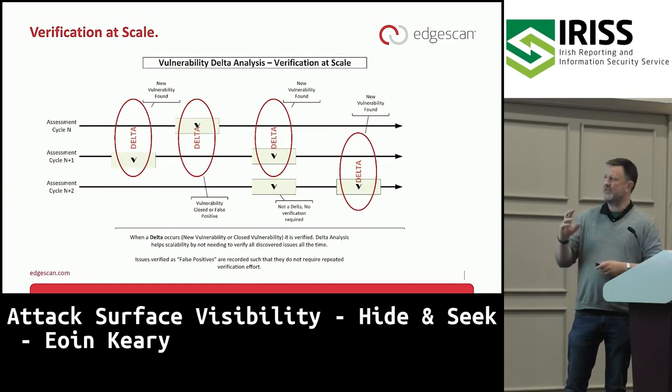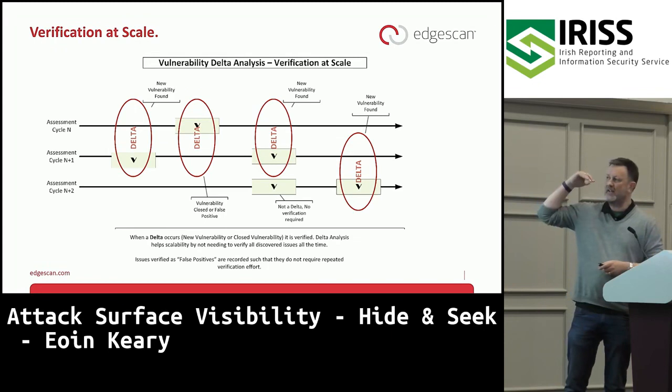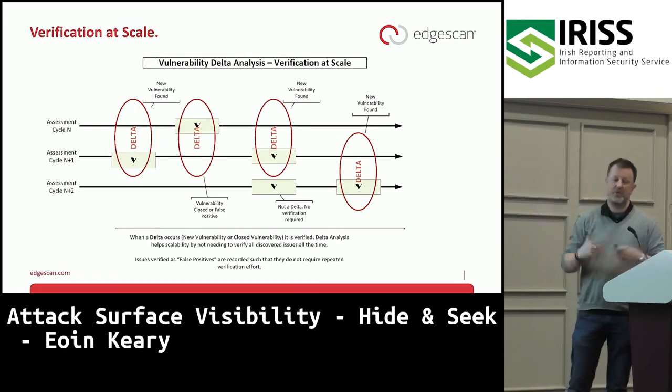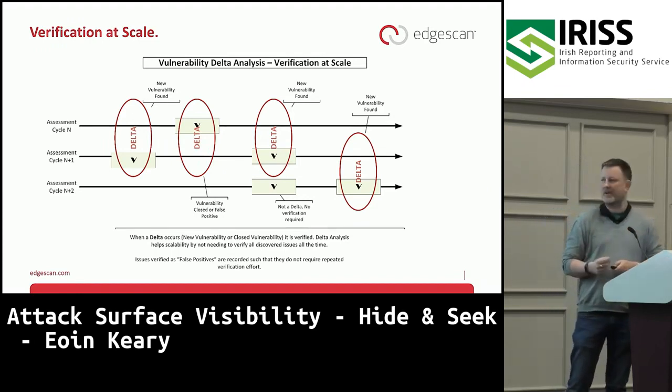Okay, so this is an example of this. Vulnerability intelligence can be the idea where if we don't find a vulnerability on a particular cycle of assessment, and then on the subsequent cycle you find an issue, well then in effect that's a delta. Let's send an alert to somebody. Let's raise a JIRA ticket. Let's do something to say, hey, something has changed here. Do we need to do anything about it? Also, if a vulnerability was closed, again that is a change, and the management of that is important as well.